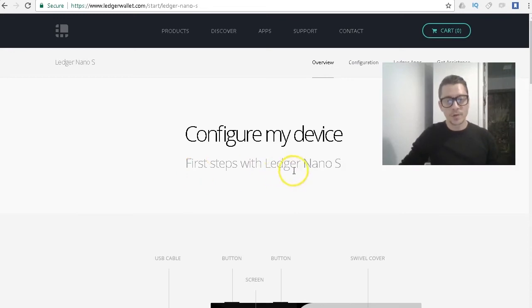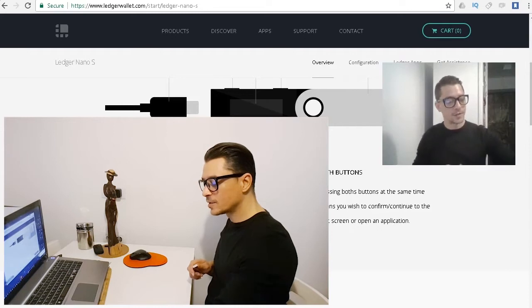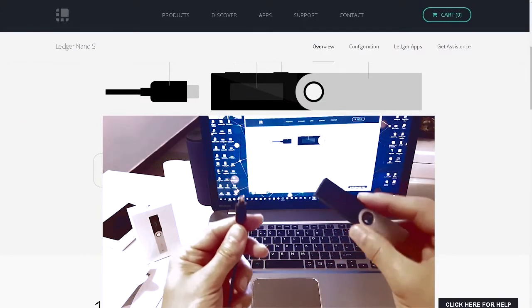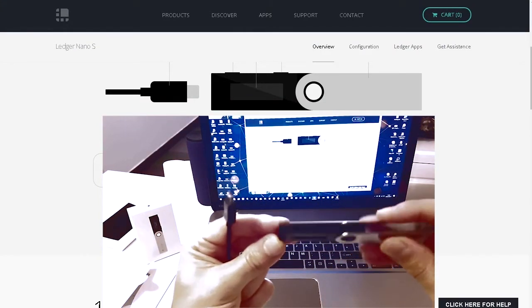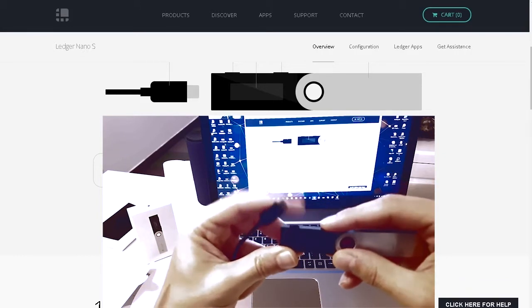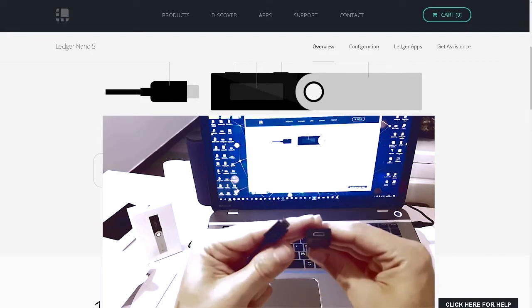So, first steps with Ledger Nano S. The first thing is to connect the device using the USB cable. So this is what we're doing now. This is the device up close. You can see there are two buttons here that we will be using, left and right. And pretty much nothing else. This is where you connect it.